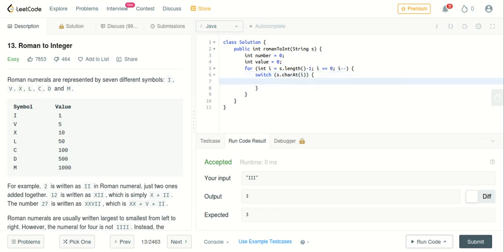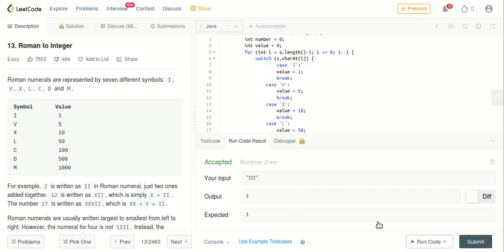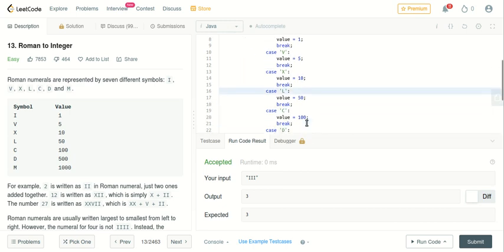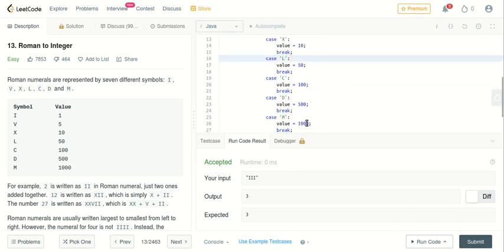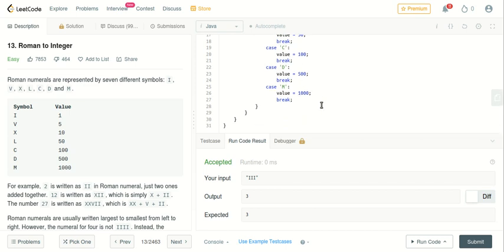Let's write all the cases. I have written down all the cases here: case I, V, X, L, C, D and M. We have all their values, which is great.